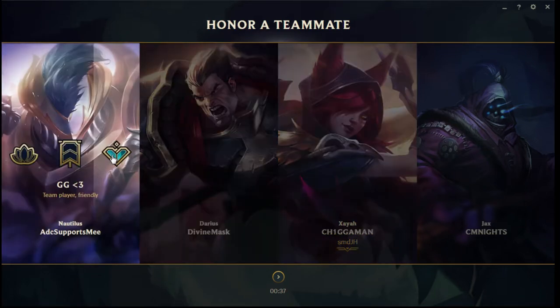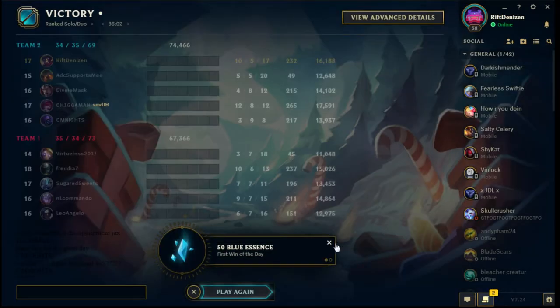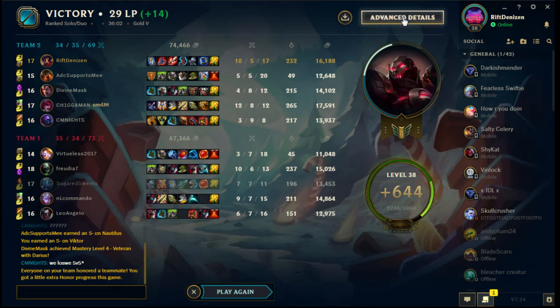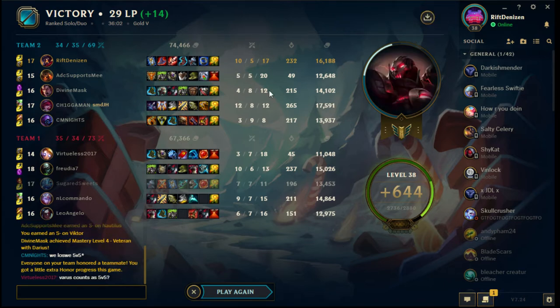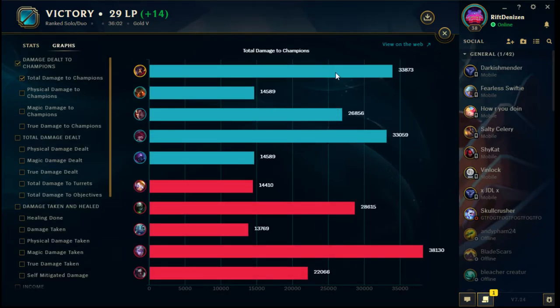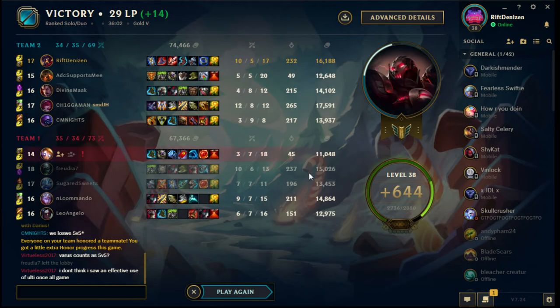So, let's give this to Nautilus. S minus. Ended up dealing the most damage on my side. Varus ended up coming from behind for theirs. In terms of damage taken, I was the lowest, go figure.